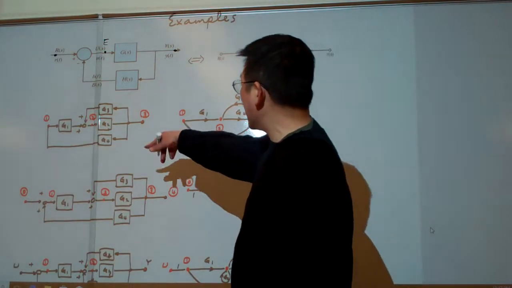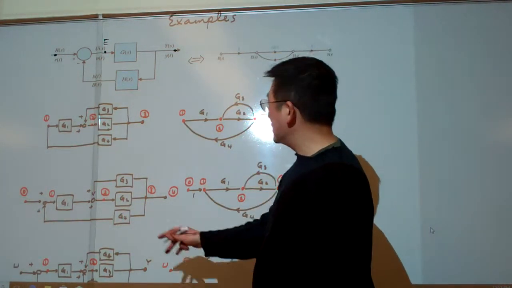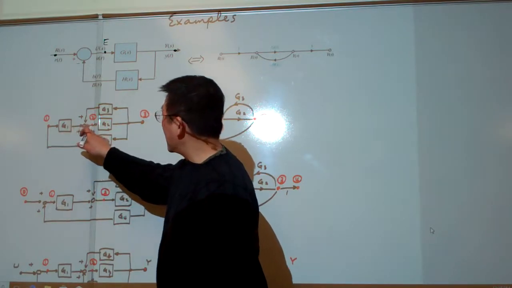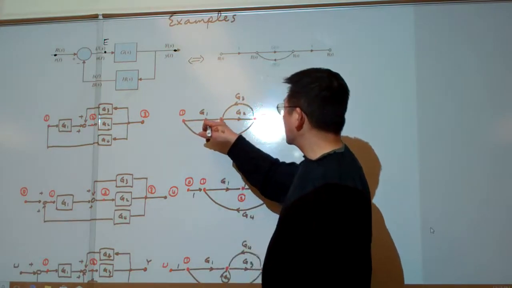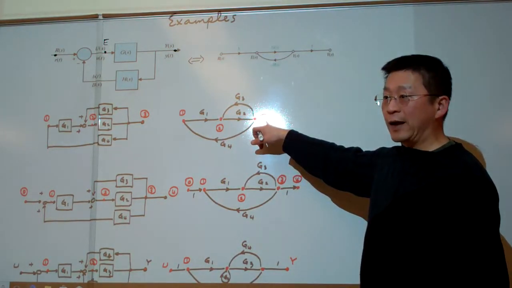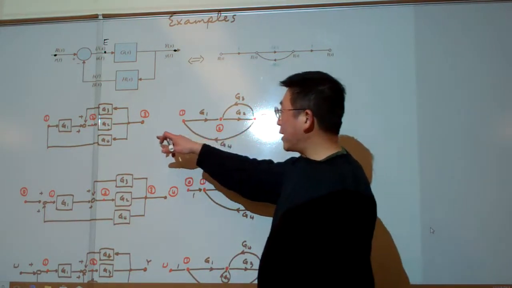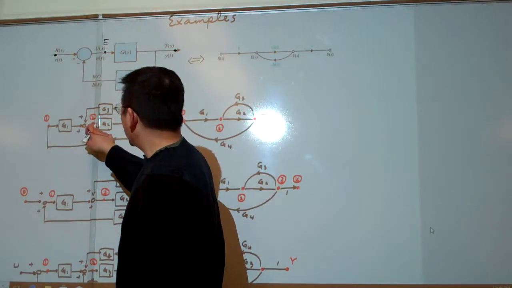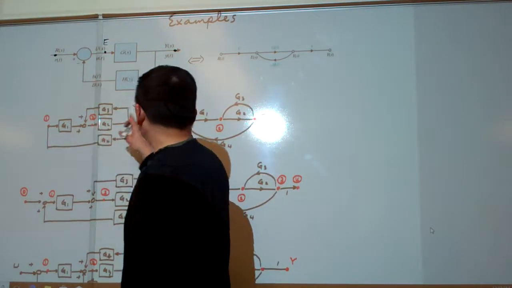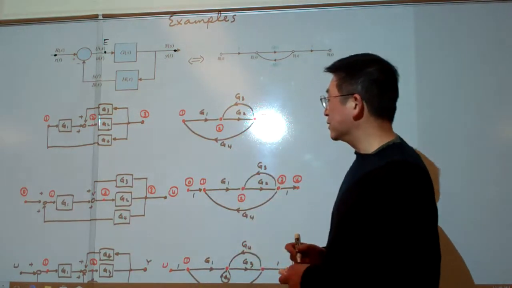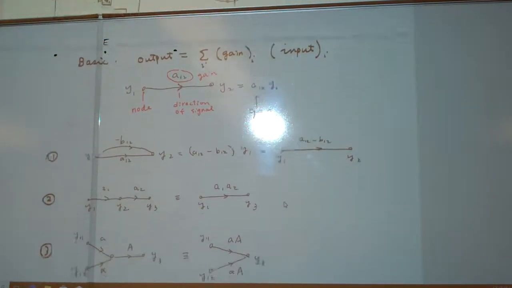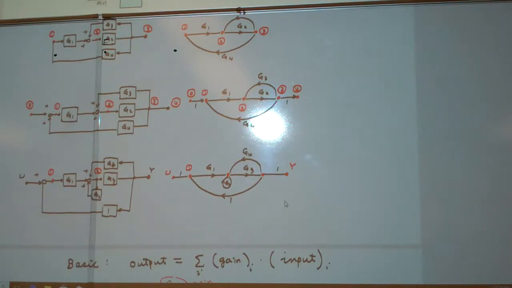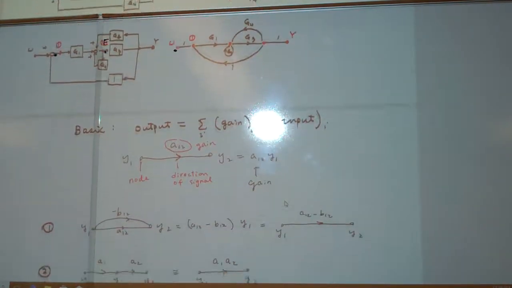And here the follow-up is a similar example. I simply place certain variables on the block diagram, corresponding to the nodes on the signal flow graph. Once you identify or define your variables, or define your nodes, you simply follow the configurations. So that is the one here. Here is more examples for you to exercise.